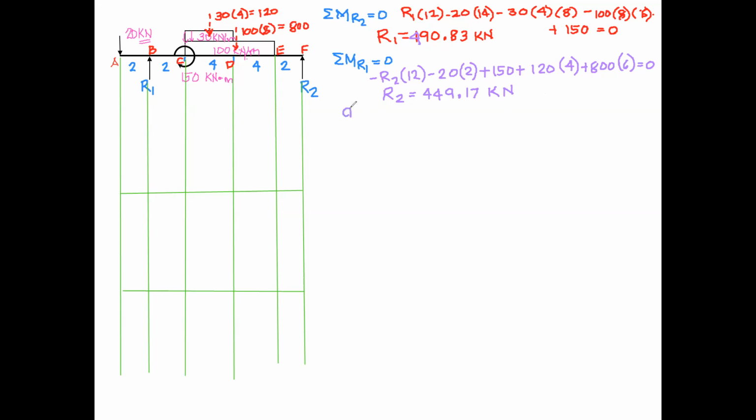So we just use checking, no? Summation of forces vertical equal to 0. That is R1 kasi dapat double check yung reaction. Pag mali, everything will be wrong. So always double check. Dapat si R1 saka si R2 must be equal to the total load. And the total load is 940. Okay, so tama na.